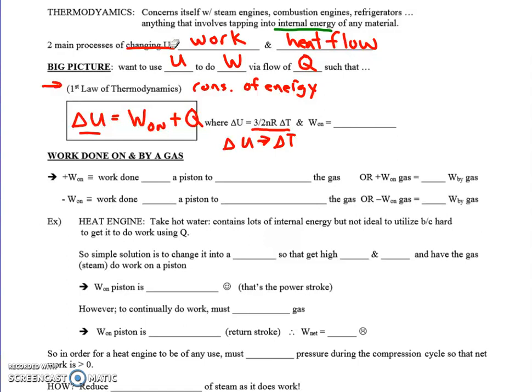So the equation for that, we derived earlier, and I'll do it again very briefly, is negative P delta V. Now delta V is very important. You need to have a change in volume. You don't need to write this derivation, but I'm going to put it down anyway just so you can visualize this. Work, by definition, is force times distance. And if we're talking about a gas, we can convert force to pressure times area. Pressure times area times distance, that distance times area is a volume. So that's really just PV.